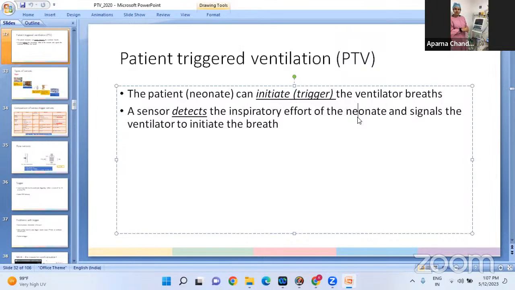Now, how does the ventilator then deliver the pressure or gas flow to the patient? This mandates the presence of obstruction or resistance in the expiratory tubing. So once there is obstruction caused by either an expiratory valve, which can be a physical valve, or a solenoid valve, which is like an electromagnetic valve, or a diaphragm, like we see in the Sensormedics ventilator. So there are multiple mechanisms for creating this resistance.